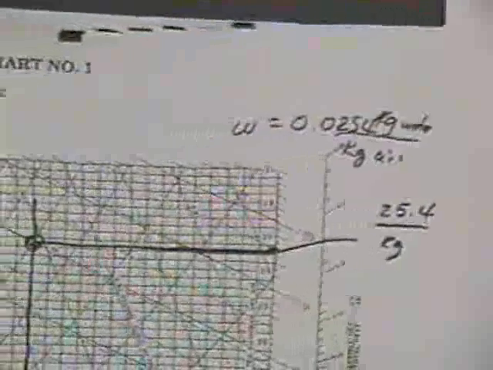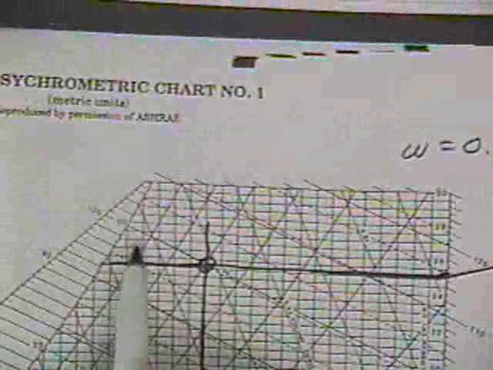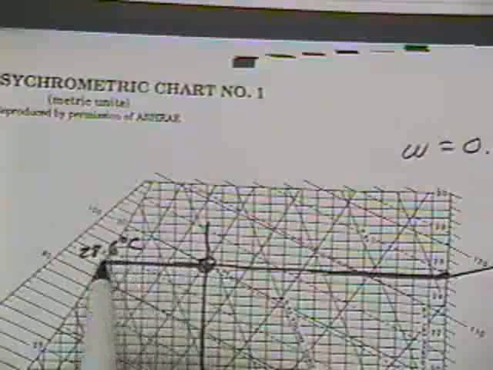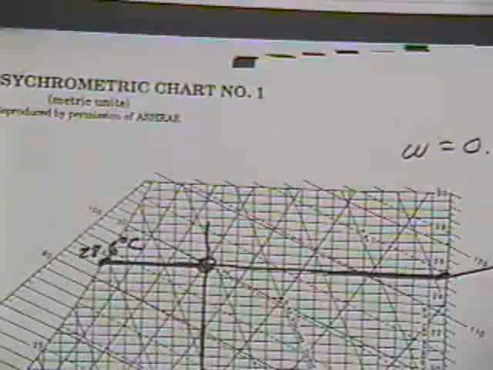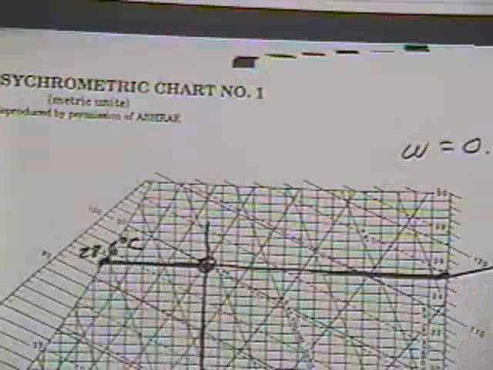Okay, the next thing we want to do is find the dew point. Dew point's a horizontal line that goes over from our point here, and so we can read that directly, and that comes out to be about 28.6 degrees centigrade. Just a direct line over here to the saturation gives us the dew point. And so the first two things that we have to calculate, the humidity ratio, omega, and the dew point, are direct lookups off of the psychrometric chart.